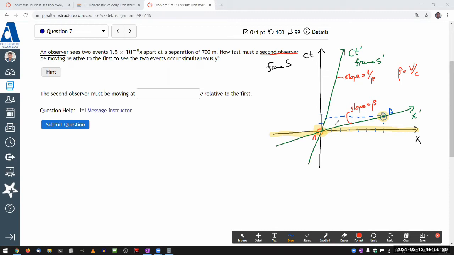So that actually gives something very easy and nice. This line that connects A and B should have slope beta, and I know the coordinates of this. I think I can actually calculate the slope really easily, slope of the rise, 1.5 times 10 to the minus 8 seconds, divided by 700 meters. So that's going to be my beta.